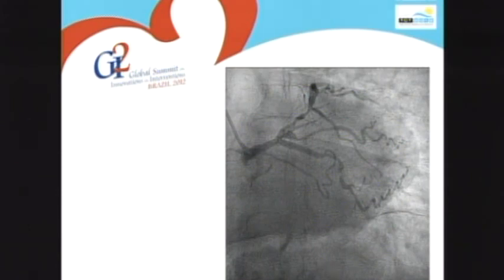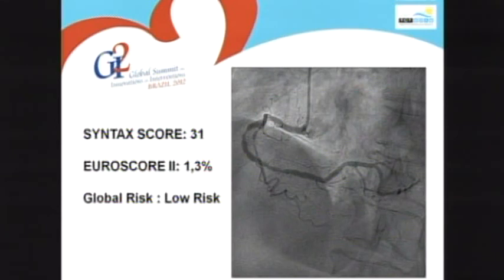You can see all the lesions in this projection here. We calculated the SYNTAX score of this patient, which was 31, and the EuroSCORE 2 was 1.3%. The global risk assessment of this patient was low risk, combining the two scores.